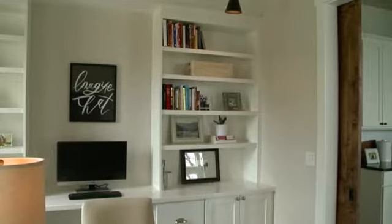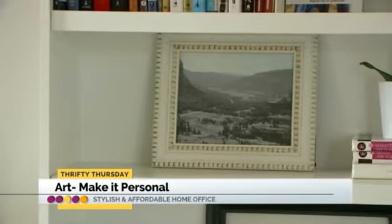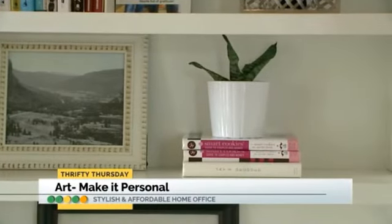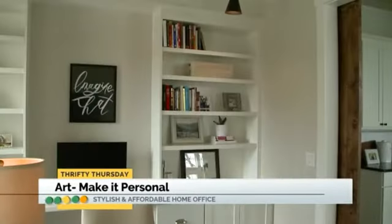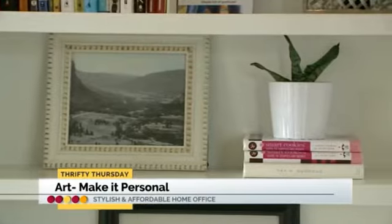Let's talk about the decorations in an office, because a little shelving and a little artwork can really transform the whole room. I wanted something personal. With the shelves, you can really use what you have, but use symmetry — that'll help it really shine. The art was custom calligraphy done by a girl who's really close to the studio, called Ink and Root — you can find her on Instagram.